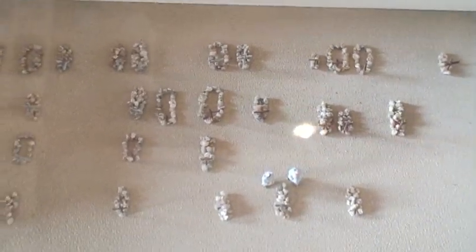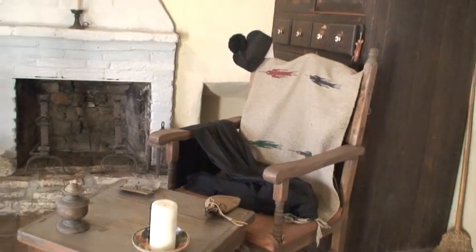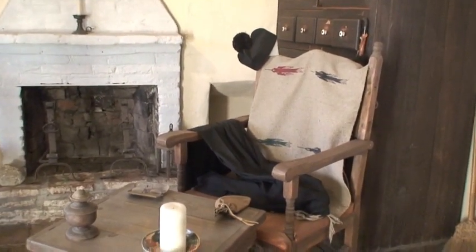Of the mission that stood between 1797 and 1811. Oh, and there's the cemetery we just visited. But it looks like there are more grave sites. Here is a priest's uniform on a chair before settling to go to bed. According to this paperwork, here's a replica of the mission at its best, between 1806 and 1812.